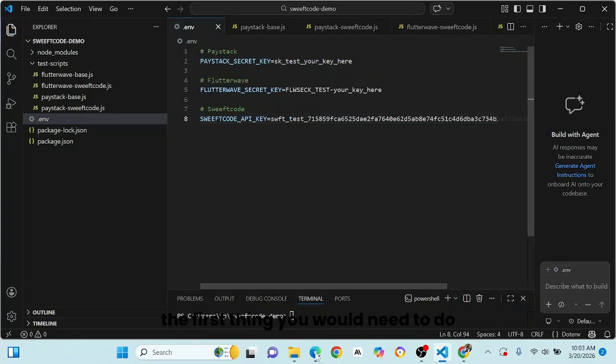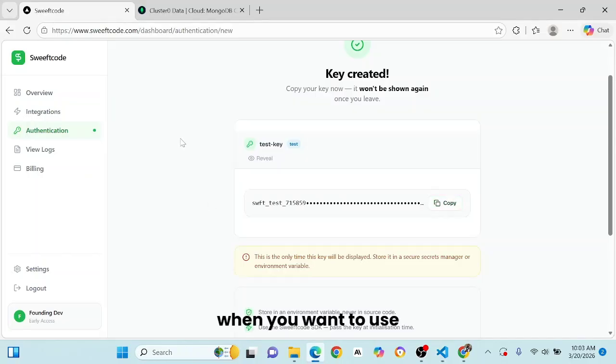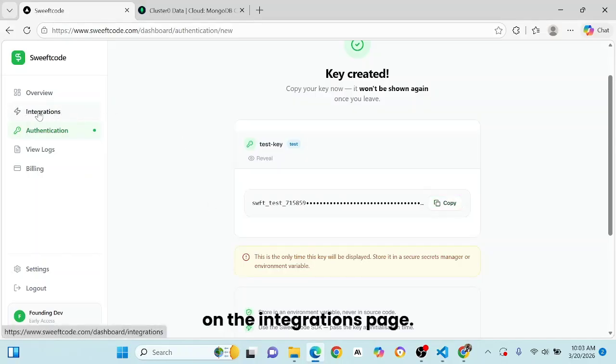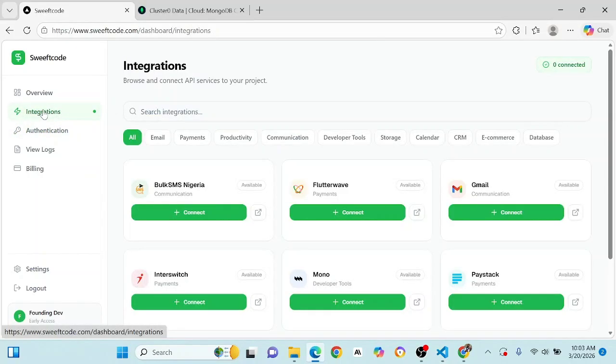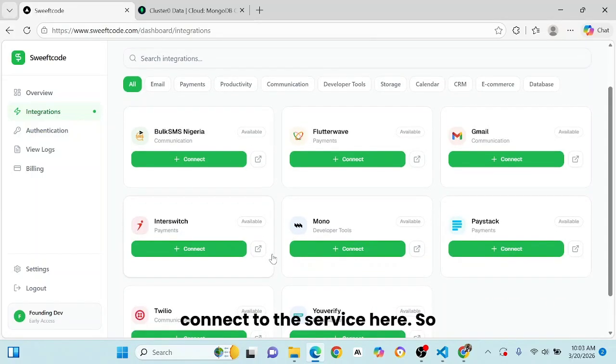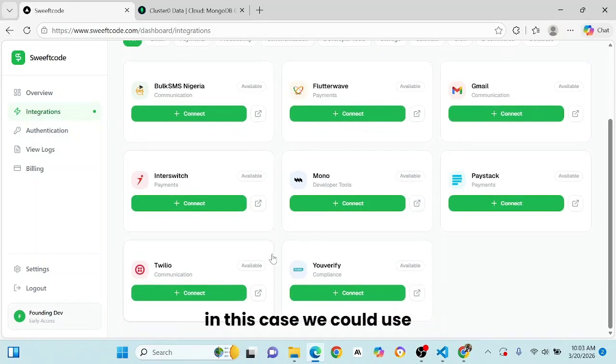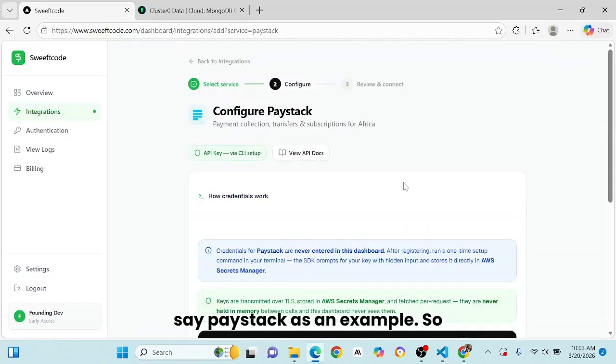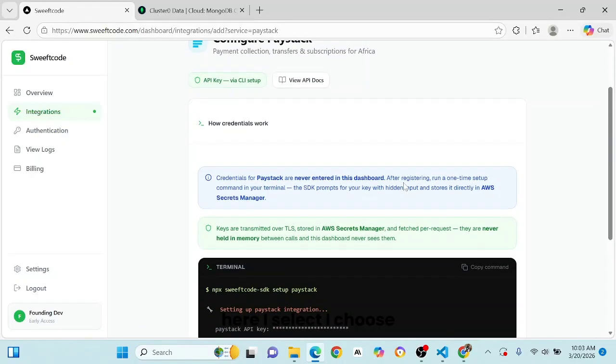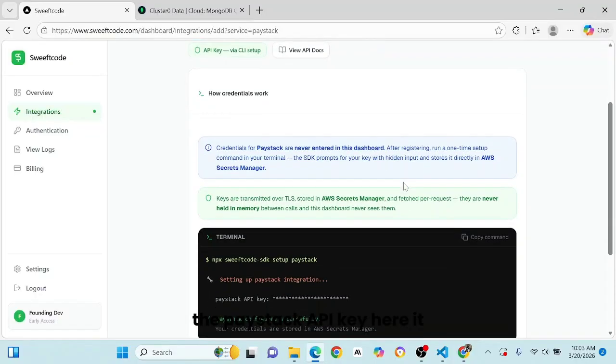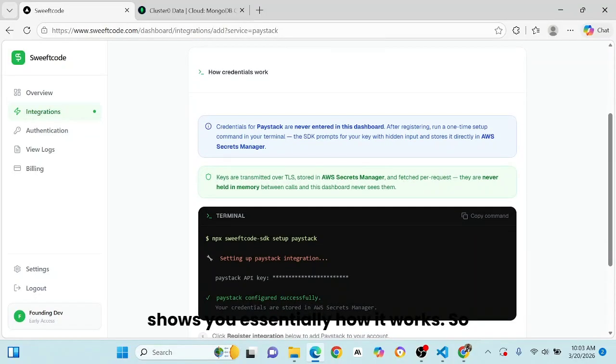So the first thing you would need to do when you want to use a service is here on the integrations page. You would need to first of all connect to the service here. So in this case, we could use say Paystack as an example. So here I choose the Paystack API key. Here it shows you essentially how it works.